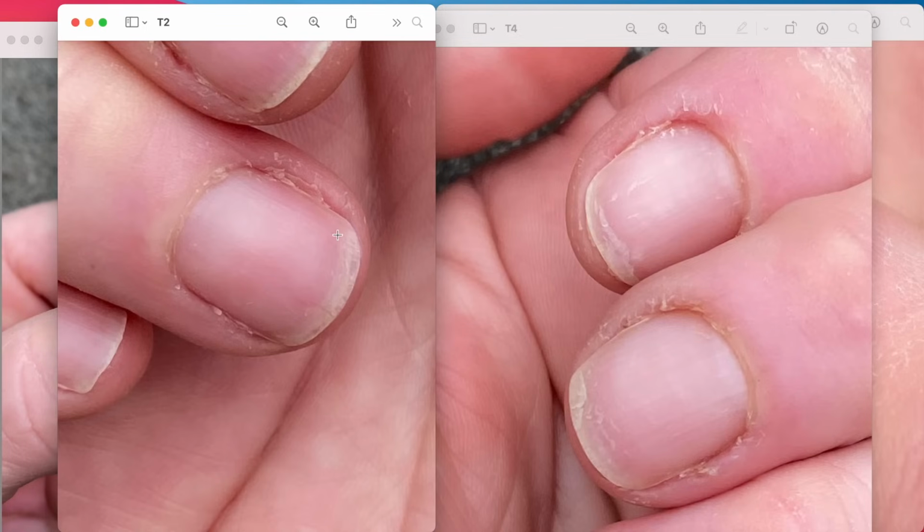What I don't recommend is more artificial products, so any gels, anything like that, because they are going to bond to the natural nail, yes. But if that plate is damaged, the product is not going to bond properly. It's going to be a very weak bond because the top layer of the nail, like I mentioned, is a layer that bonds to the product really well. The bottom layers don't bond that well. So the product is going to chip off, peel off, creating even more damage, because if it's bonded to that 20th layer, it's going to take another 5 layers with it when it breaks. So what you're seeing is layers of the nail peeling. It's called delamination because those layers are peeling away from the nail.